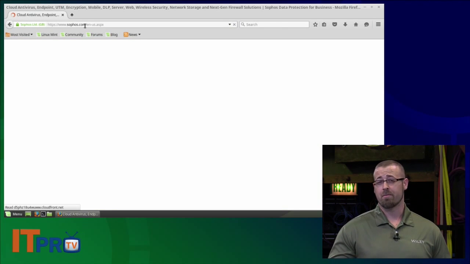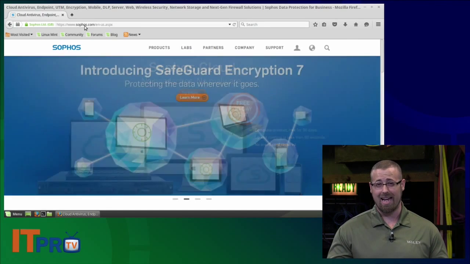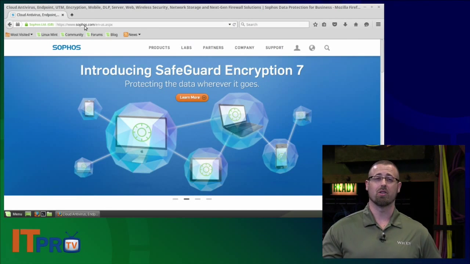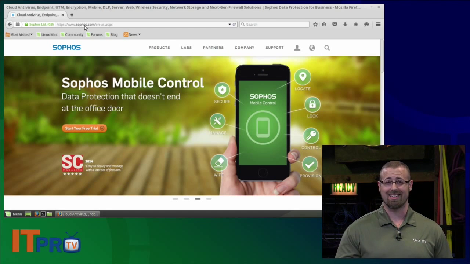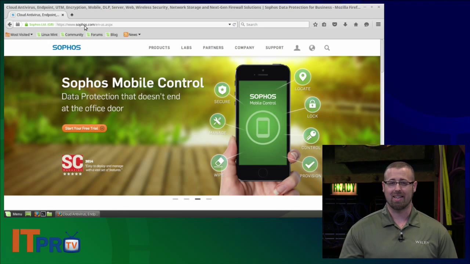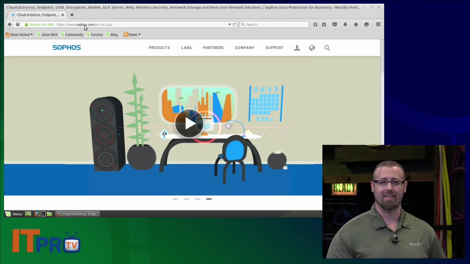You'll see I've been there a couple times before, and that will take you to their main page. Now there is one thing I want to warn you about on Sophos's website. It can be a little difficult to find where the free AV for Linux is. It's not as easy as pie as I'd like it to be, but I'll help you navigate through this so you can go right to it and get it downloaded.